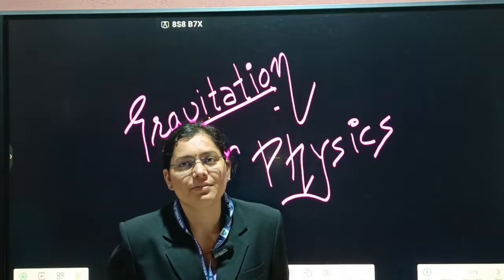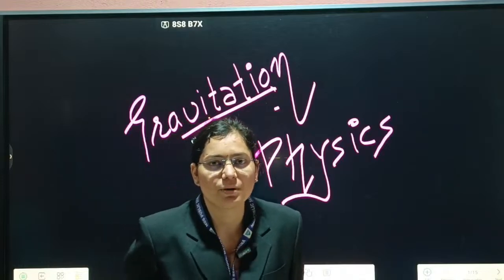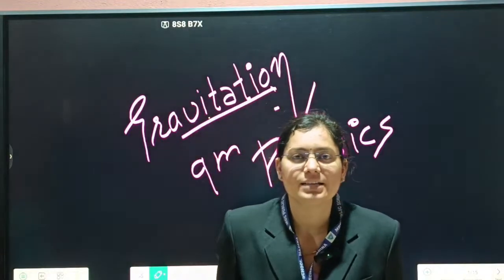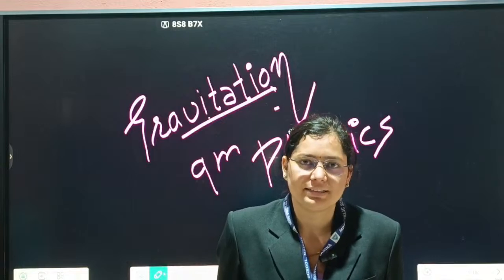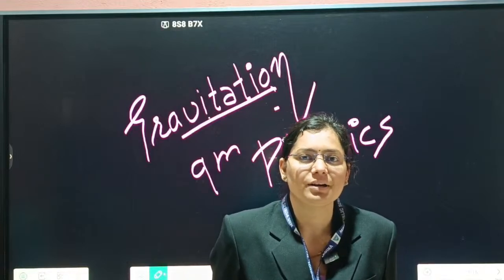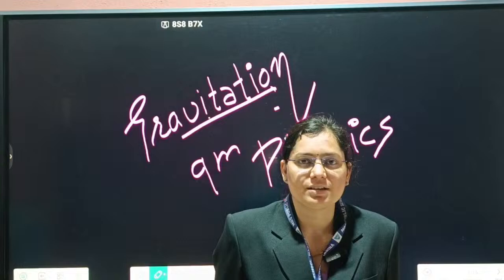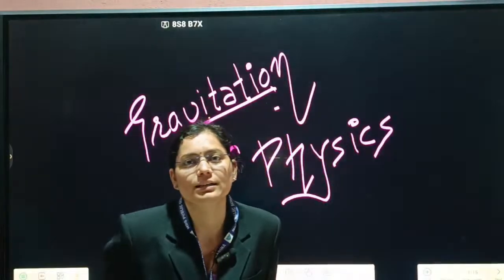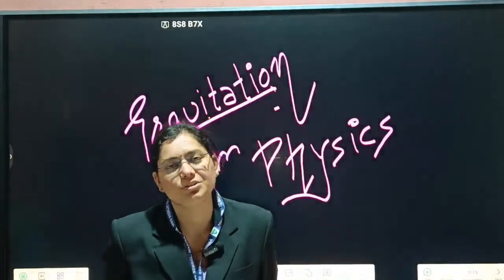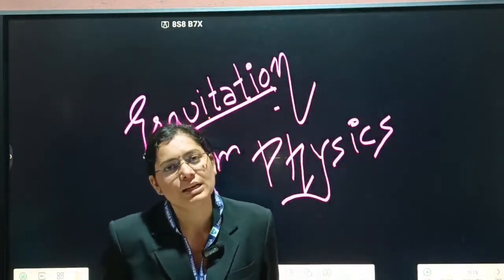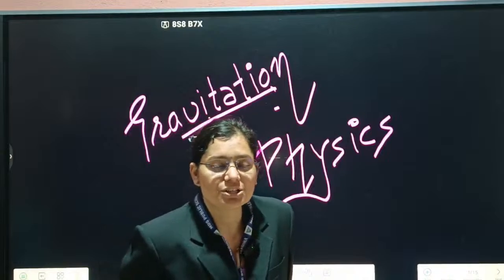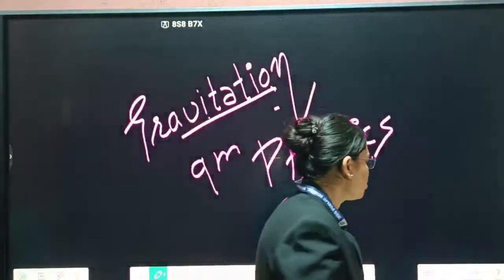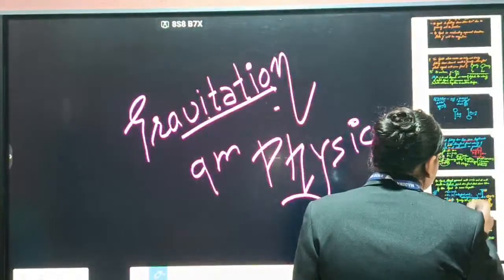Then after that we discussed mass and weight. Mass always remains constant, but weight can vary as the value of g varies. Weight depends upon the variation of g. If g is 0, then weight will be 0. As we go inside to the center of the earth, g will be equal to 0, so weight will be equal to 0. तो weight के अंदर variation होती रहती है, but हमारा mass हमेशा constant रहता है.